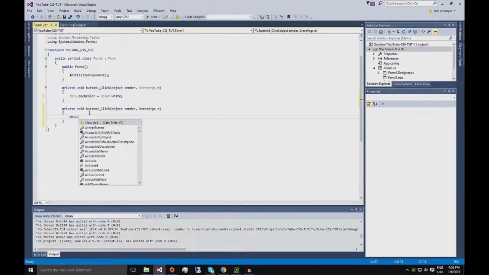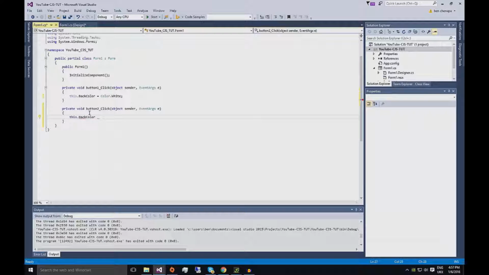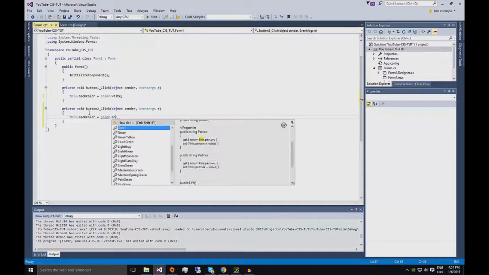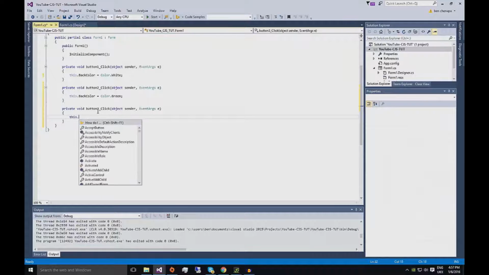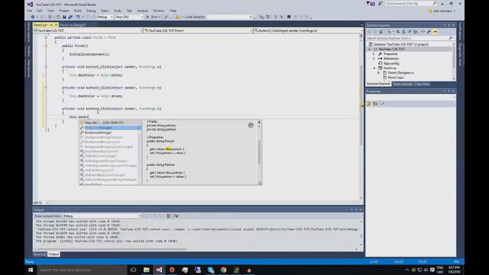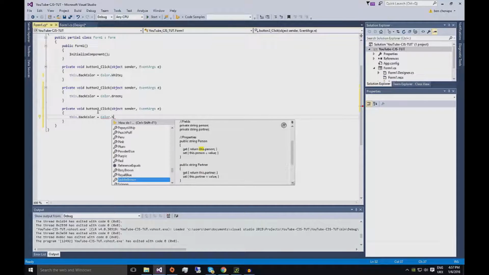So now we do again BackColor. Oh, I didn't add a green. That is still blue.